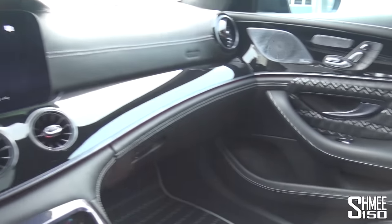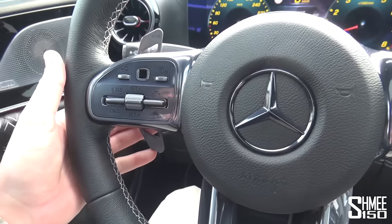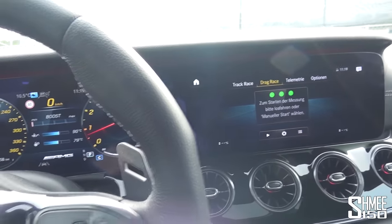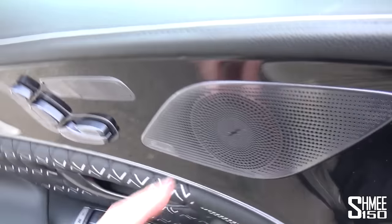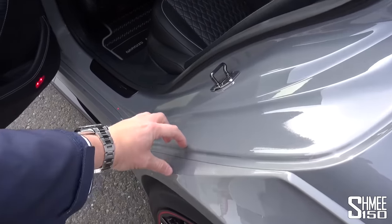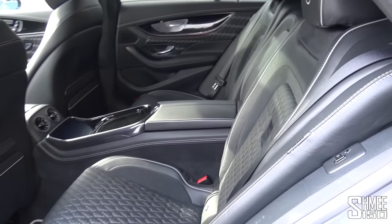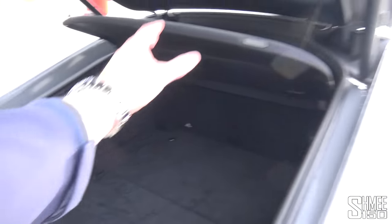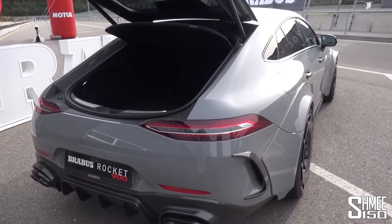The steering wheel without the red touches but now with grey leather instead — the anodised spokes and shift paddles on the back of the steering wheel as well. In the rear of the car, this massive arch extends quite significantly beyond the standard car. Even back here, the Brabus Rocket floor mats and the same attention to detail on the seat finishing and surround details. At the very back, it is a practical car — there's a decent amount of luggage space, a power fold tailgate, and plenty of room with folding seats for road trips, for general daily driving, or to use it literally like a rocket out on the racetrack or drag strip.